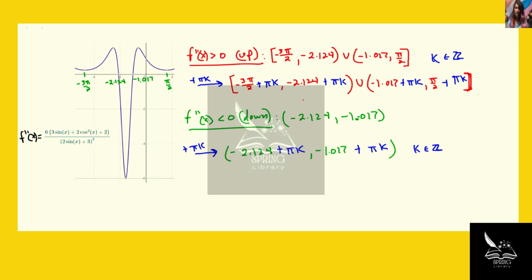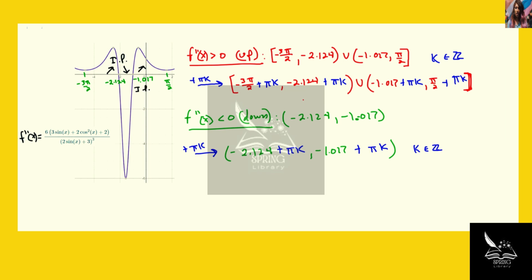All right. And now let's find our points of inflection. So on this interval here, we have our x-intercepts at negative 2.124. So to the left of this, the function is going to be concave up. To the right, it's going to be concave down. So we have this change in concavity. So this will be a point of inflection. And our other x-intercept here, well, it's concave down to the left, concave up to the right. So this will also be a point of inflection.